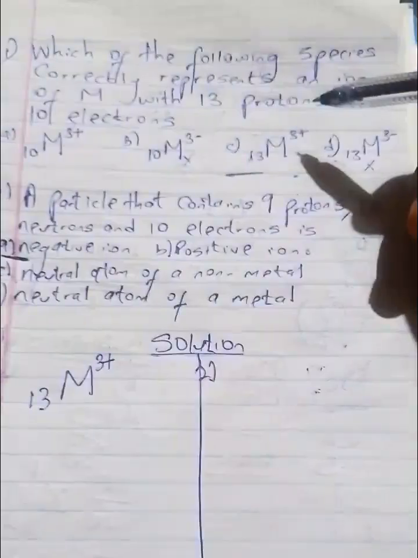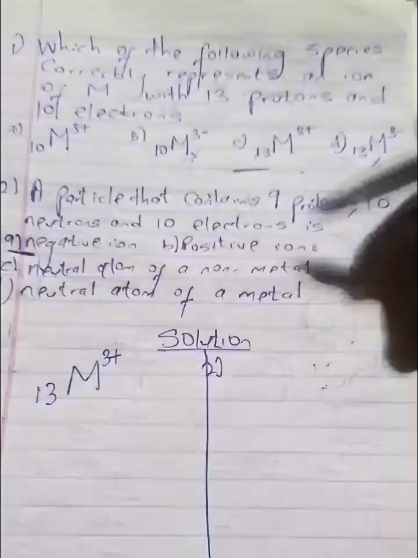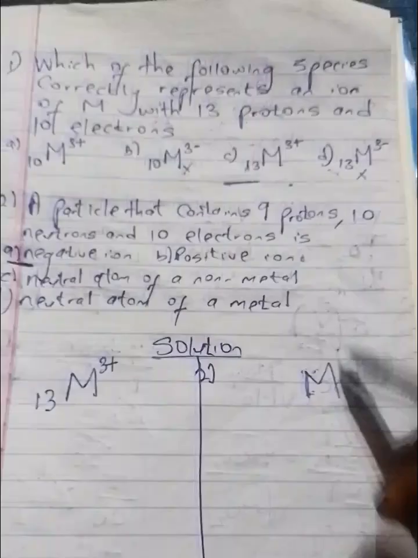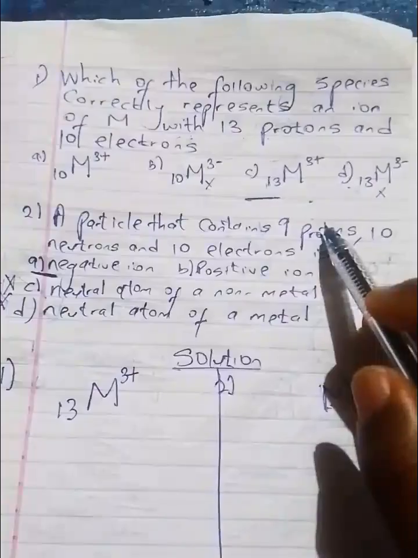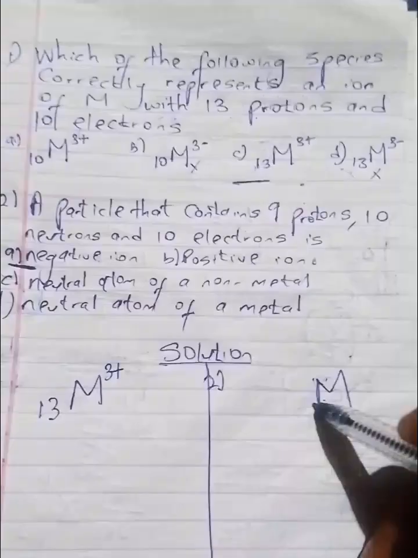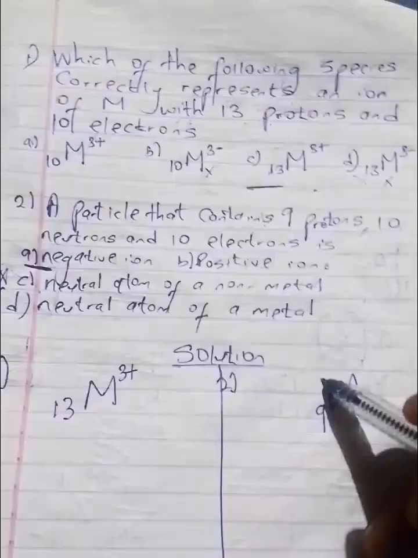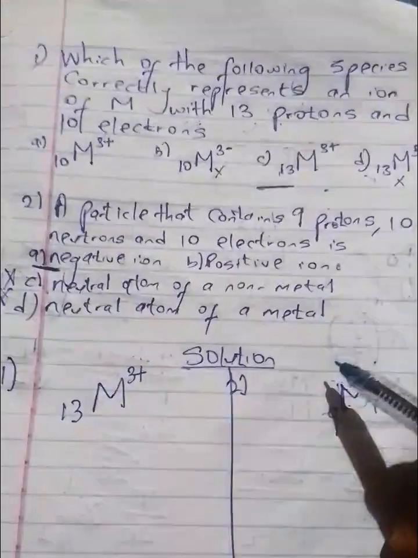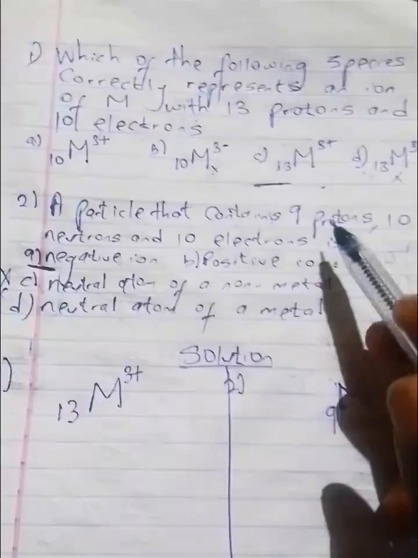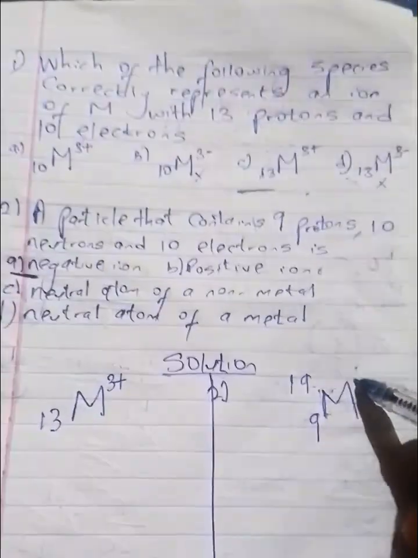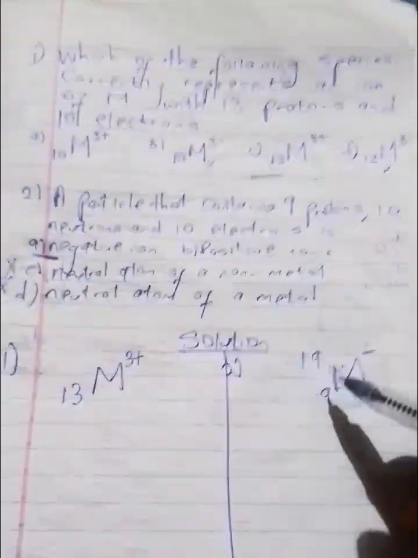Now what about when we are asked to write out the structure? Okay, let's introduce M again. Remember the number of protons equals the atomic number, so I'm going to write 9 here. Proton number always goes here, and mass number goes here. And remember, mass number is, if you watch my previous video, I said mass number is equal to proton number plus neutron number, which is 9 plus 10. We have 19 here. And since it's a negative ion, it's gaining electrons, so we have a minus. So this can be the structure.